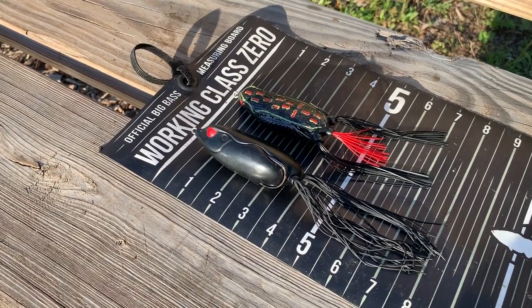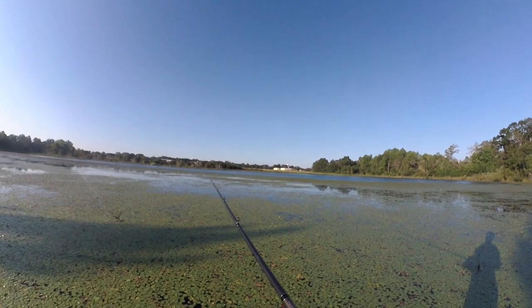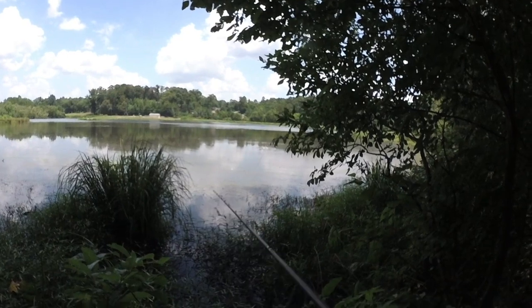They are completely different from each other and they are super dope. The first frog I want to talk about is the Spro King Daddy. This is a big frog — it comes in at 3.5 inches and one ounce. One perk of it being one ounce is you can cast it a country mile. Also, being one ounce, it's going to push that duckweed and vegetation down, leaving a trail at a super slow retrieve. Walkability on this frog is super easy, and when you get to a clear opening you can walk it back and forth and keep it in place. Everybody knows with topwater, fishing it slowly is when you get your strikes.